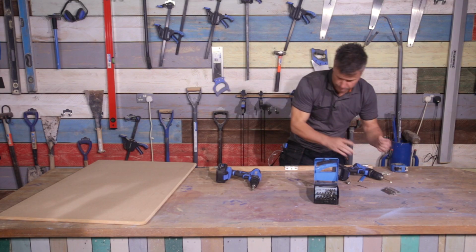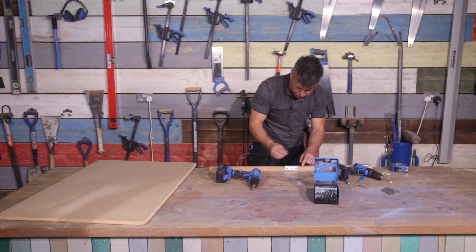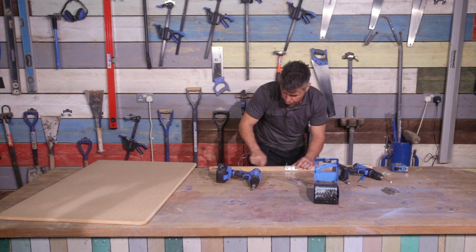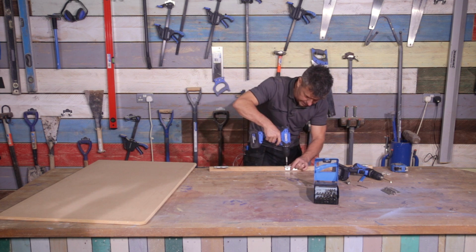Now normally when you're fitting hinges on a door or a frame, of course you'd draw around it with your pencil and notch it out with your wood chisel, so once it's screwed in it finishes flush with this surface. The way this actually works, it's not required.